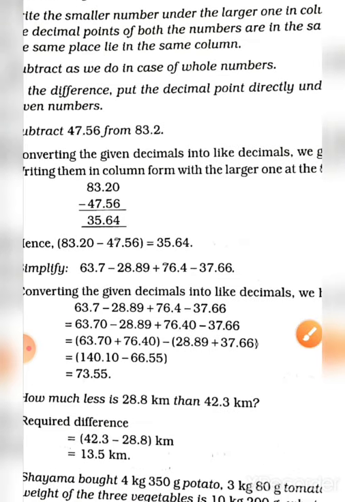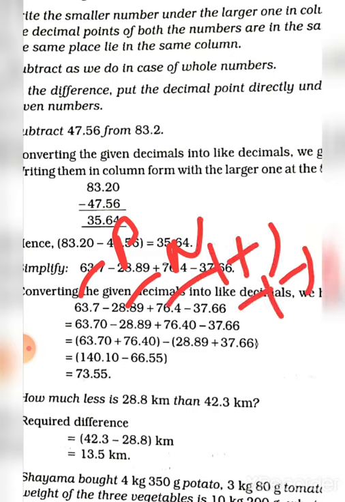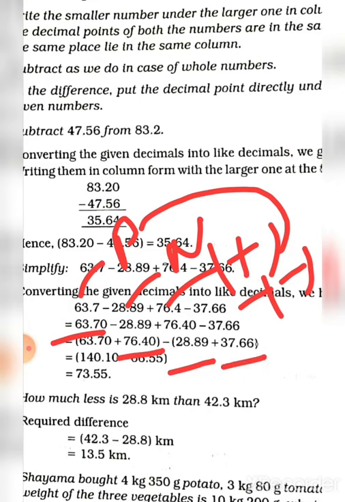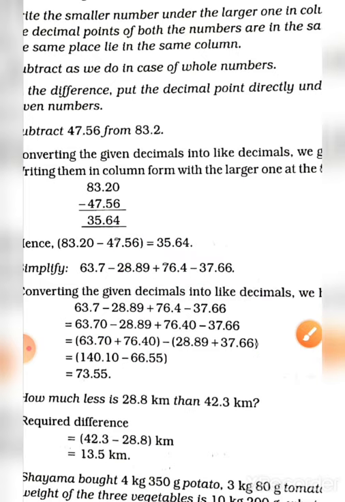Chalo, let's do. It has been done here. 63... What is the positive number here? This one is positive and this one is positive, and these two are the negative numbers. I'm denoting here: this is positive, this is negative, this is positive, and this is negative. Keeping this in mind, we have written the positives together, this and this. 63, 76 has been written together, and then 28, 37. I'm not telling the decimal part. Please try to understand it yourself. The sum has been found here, and at last we have to find the difference.